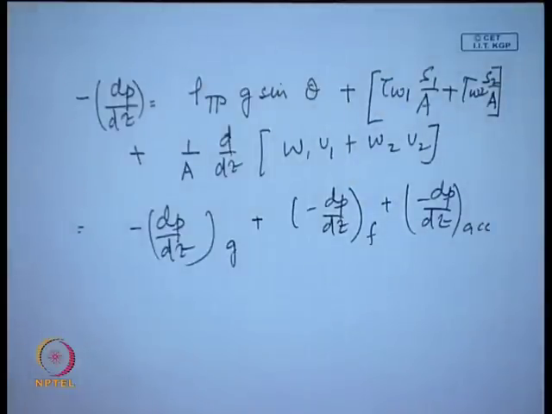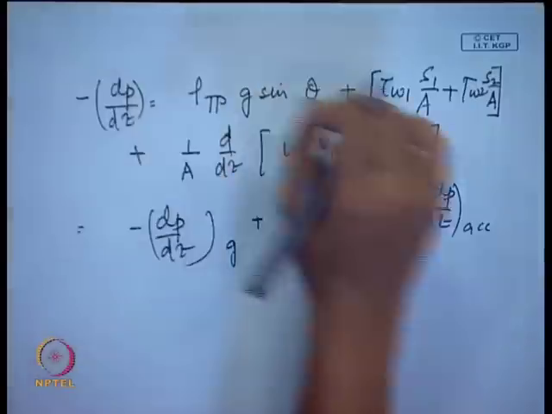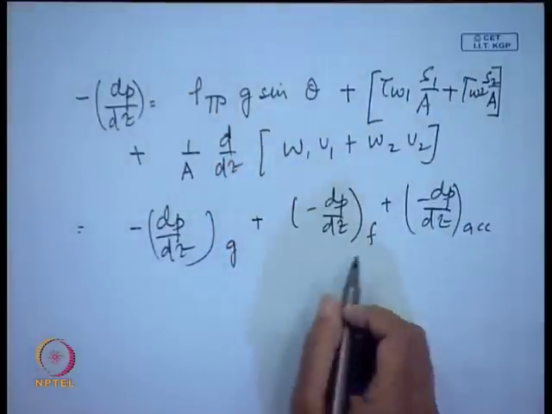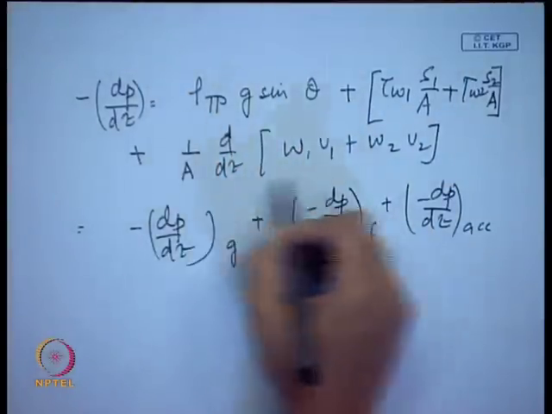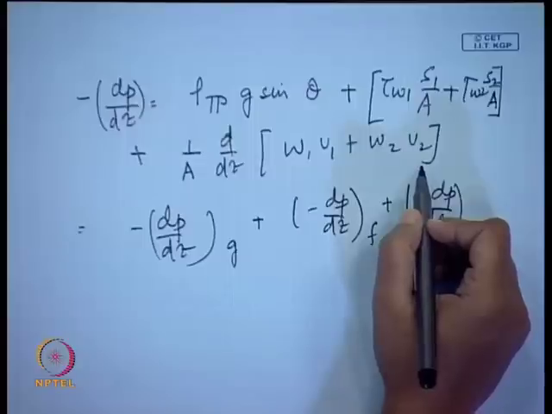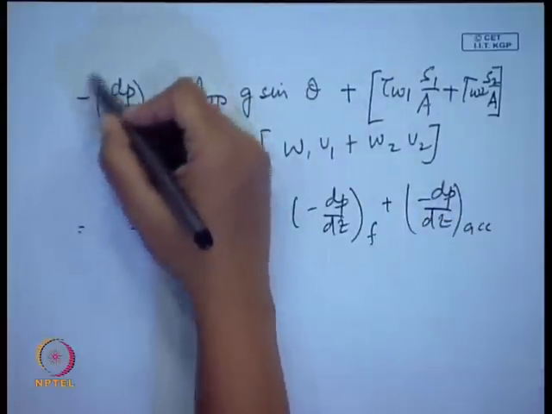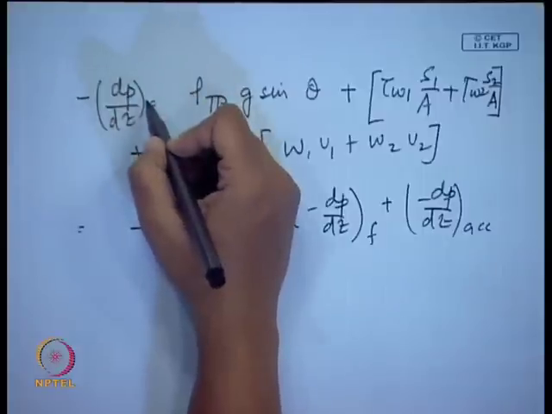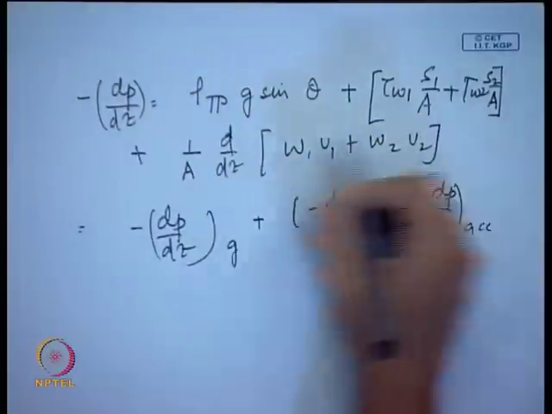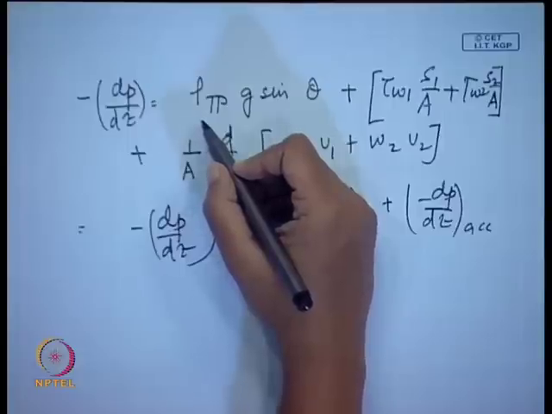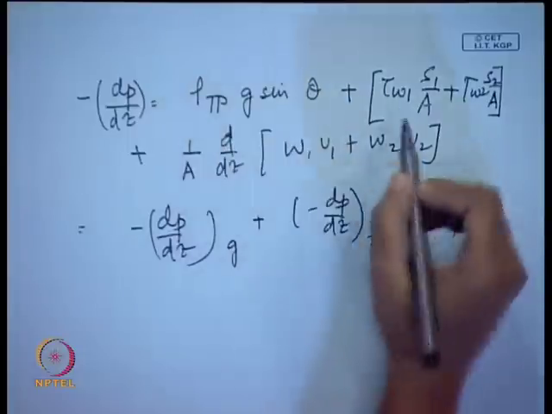What did we do for the homogeneous flow model? We found out that for the homogeneous flow model, we expanded the acceleration pressure gradient. Why? Suppose we would like to find an expression for the pressure gradient or the pressure drop term from the equation which we have derived. We find rho TP, and if we know alpha, we can find it out, isn't it?